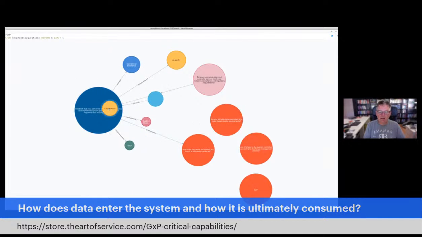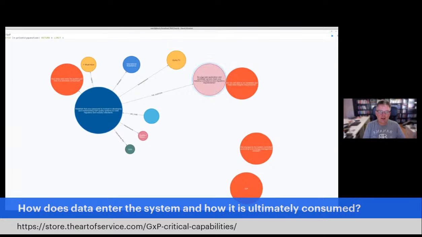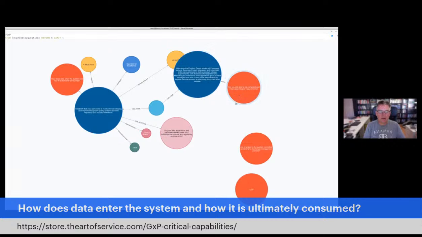You also see here, this is a must-have. That's what I spoke of earlier. The prioritization of the activities in the Kanban is in here. This is a high one. It's in the must-have categories. So make sure you do this. The second one: are you still able to be compliant and meet data integrity requirements?